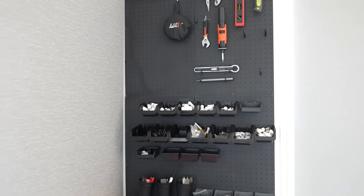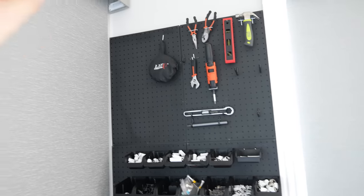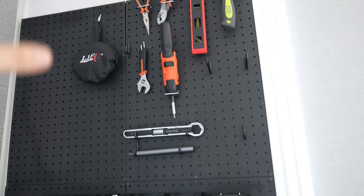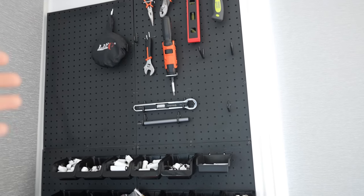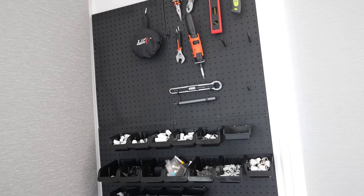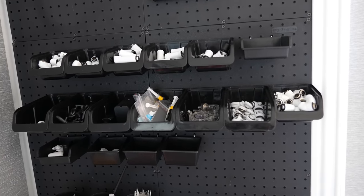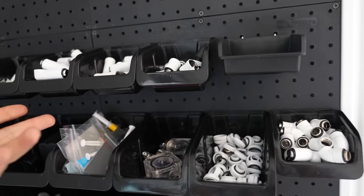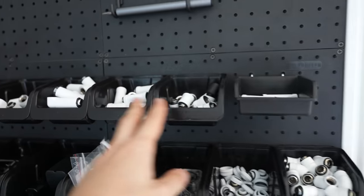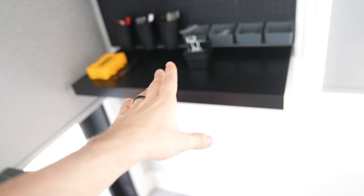Let me show you my cool little workstation corner — it's still not complete, but I picked up four tiny pegboards and hooked them up together to make a giant pegboard. I've got my tools on the top right, which is super convenient for PC builds or house work. Then I've got trays in the middle designed for convenience and easy access — I can clearly see which fittings are in each tray, so if I'm doing a water cool build I know exactly which tray to grab the fitting from. Down here is where the charging station is going to be, and that's what we're working on today.